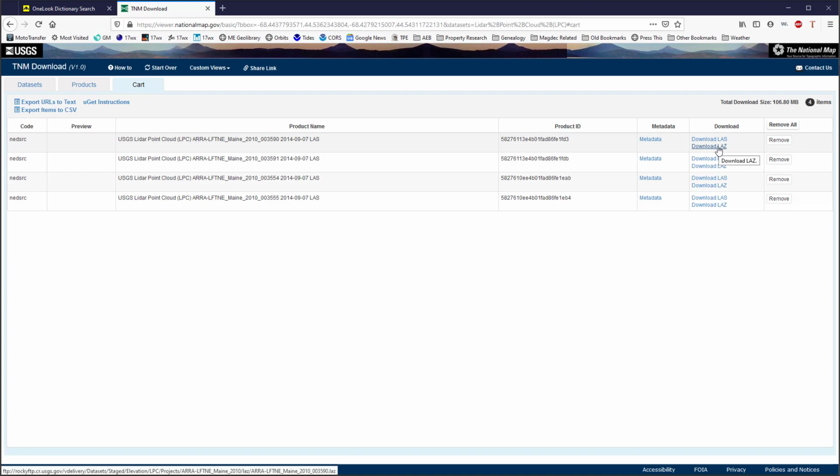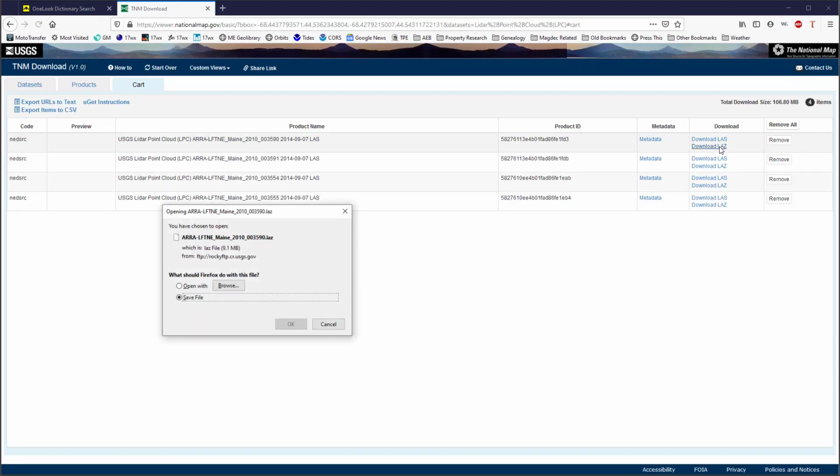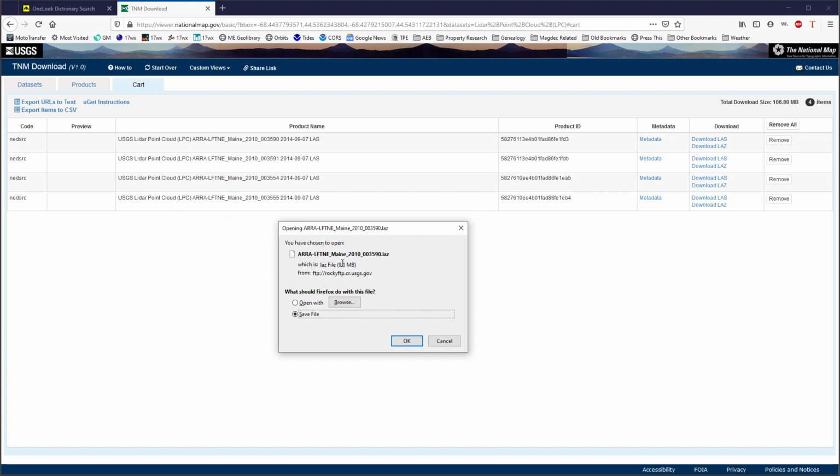This is an archived Lidar point cloud, and Global Mapper can digest whatever you throw at it, but the file size for an LAS will be larger than a file size for LAZ. So we're going to click on downloading the LAZ. So this will get this one started. Now, note that it's only 9.1 megabytes.